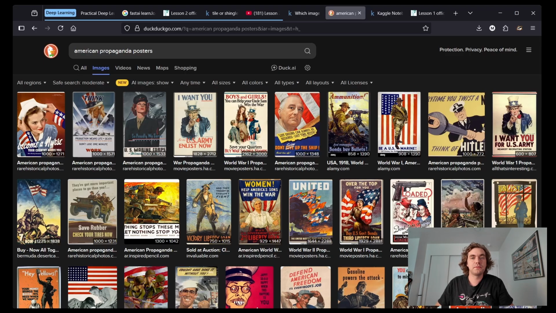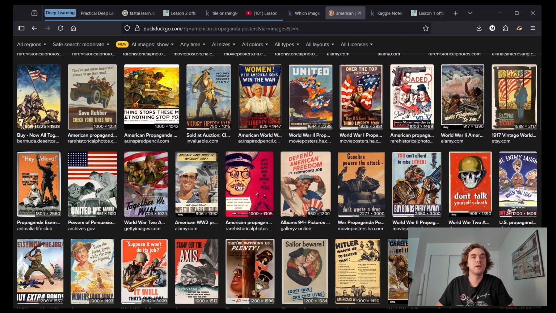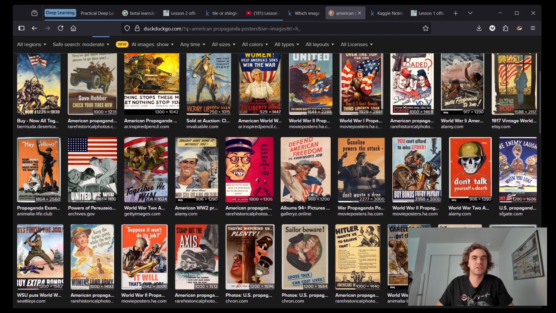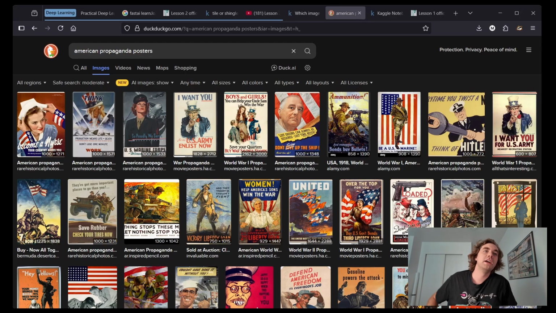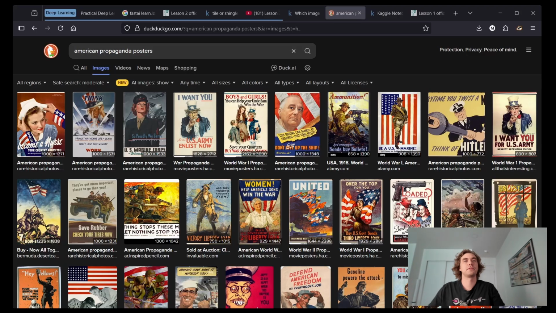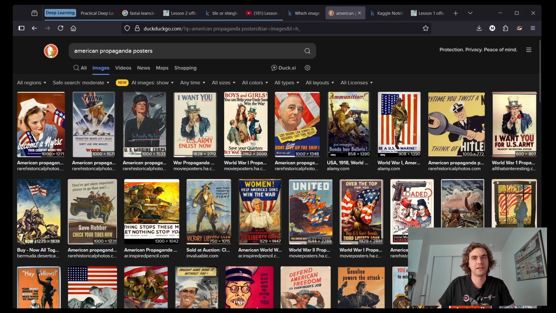But to pick a good problem, the rules I would stick to is to pick something that you can classify on your own. So when you're looking at these pictures, you can tell, in this case, which country they came from on your own. For example, I tried to make a cloud identifier, and it didn't go super well for me because I can't actually identify clouds that well.